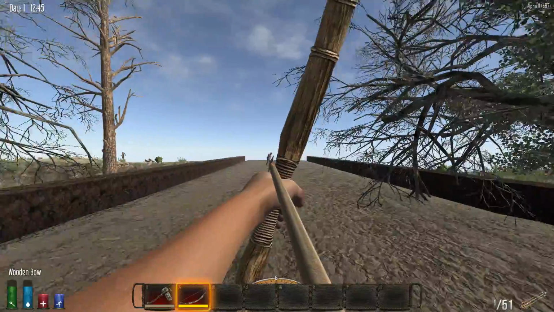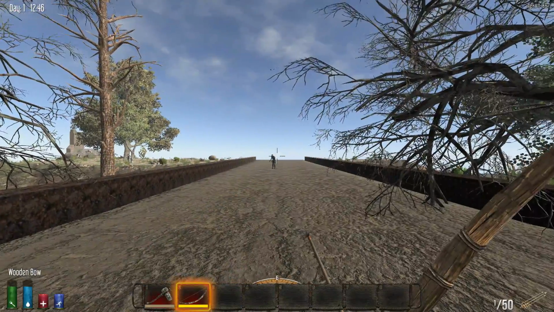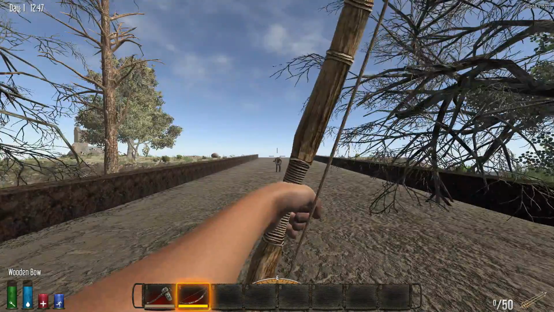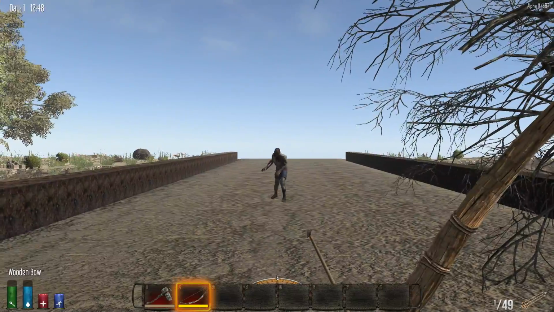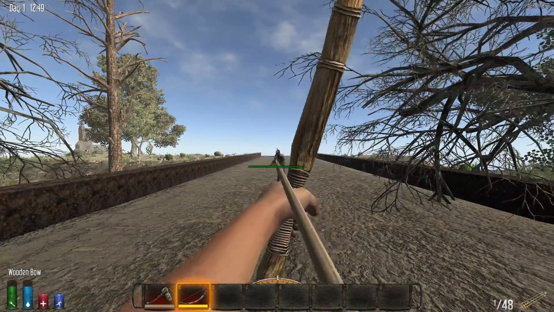Okay, it's very hard to aim. There we go. And you can also now, if you want to zoom in a little bit, but you lose your crosshair when doing that. If that is a bug or not, I don't know. But if you hold down your right mouse, you can zoom in. There you go.